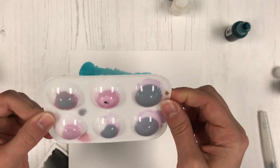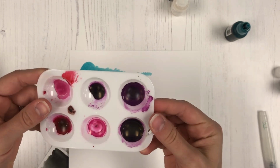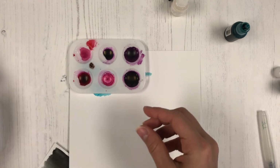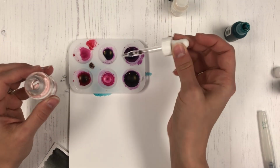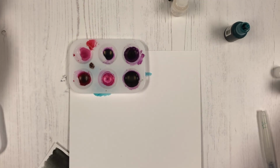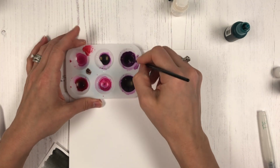Next, I want to show you this palette here that I have that is completely dry. So this is something that I used a couple days ago and let the watercolor dry. And I want to show you how you can reactivate these watercolors. So I've added a few drops of water into one of the wells, and I'm just going to grab my paintbrush and mix that around.